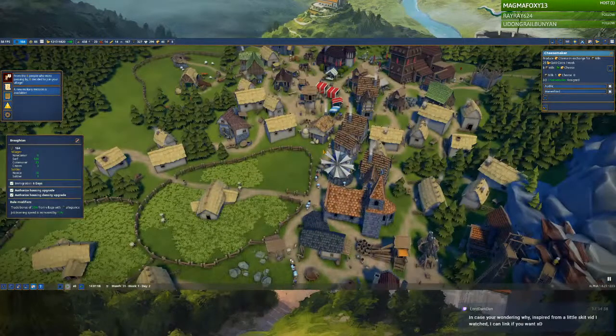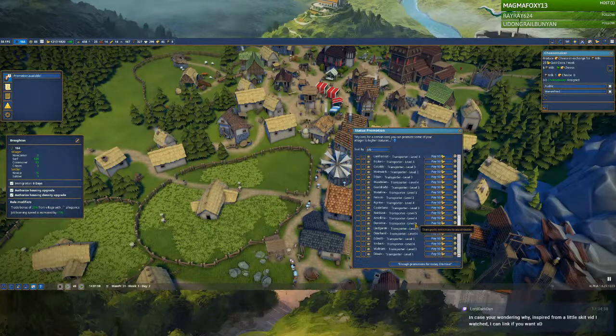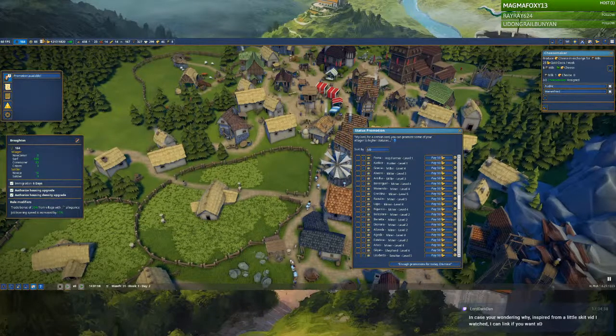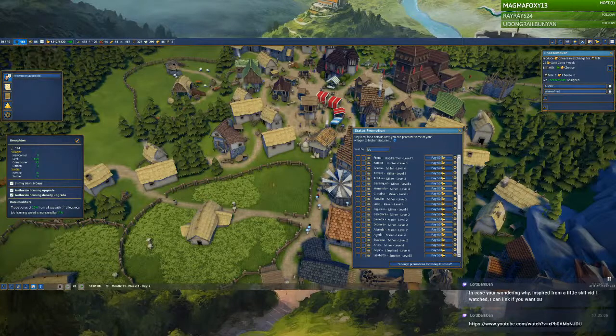But who do we want to... Maybe we should do... What's this? Promotion available. This is dangerous right now. I don't think we can do any more promotions, as much as I'd like to.